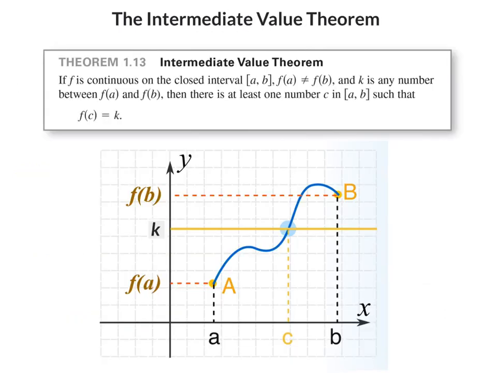And last but not least, let's talk about the intermediate value theorem. Big words usually mean a theorem that's pretty easy to understand. All that means is that on a closed interval from a to b, I have some outputs, f of a and f of b. And as long as these two things are not the same value, I'm going to have some intermediate value output for some c. So between a and b, whatever the output is for a, whatever the output is for b, there's going to be some number in between that exists as long as that function is continuous along that interval.